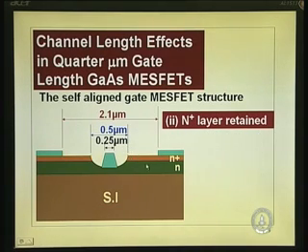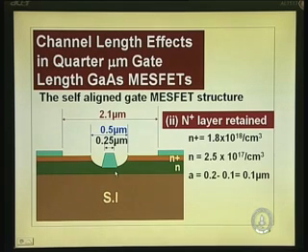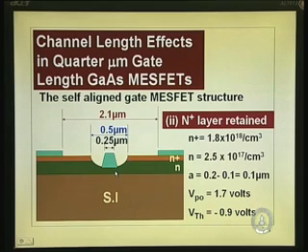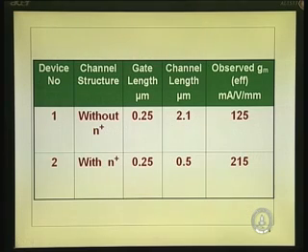So, in device 2, the N plus layer is right up to this point. So, channel length is actually 0.5 micron. It is as good as extending the metal right up to this point, because it is heavily doped, it is a metallic conduction. So, the difference is only in the channel length; gate length in both the cases is 0.25 microns. Now, when they measured the results on these devices, the devices showed like this. Device 1 does not have the N plus layer on the top, I am just summarizing what we said in the previous lecture. Gate length is the same in both, device 2 has the N plus layer.